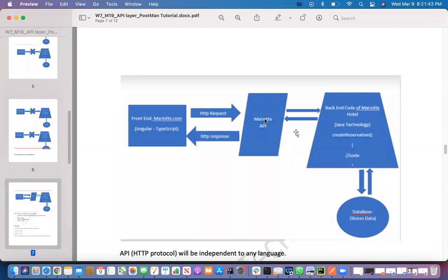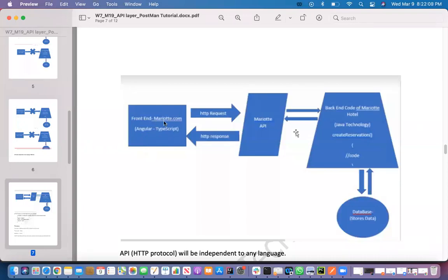So this API will communicate internally with their database, right? And send the options back to your web application, for example, your laptop screen or phone screen, mobile screen or iPad.